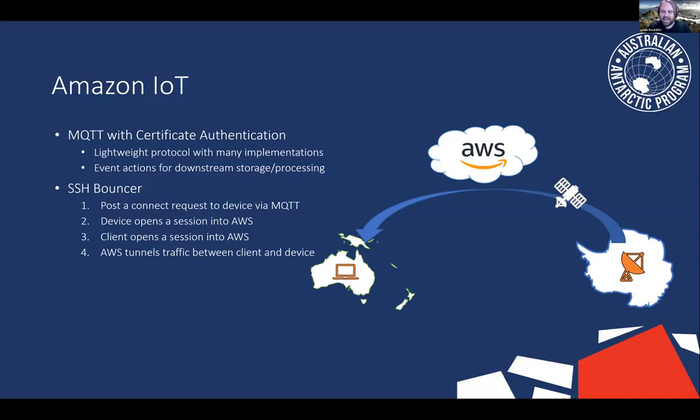where you can click a button on your cloud dashboard. It'll send an MQTT request out to the device, which gets given some credentials and an endpoint, and then it dials back to the cloud in an SSH fashion, which we can then dial in to from our side and get full end-to-end connectivity. And so we've done full remote operating system upgrades. We've done troubleshooting, all those kinds of things that you need to do when you've got something out in the field, and it actually works really well. So definitely recommend that one.